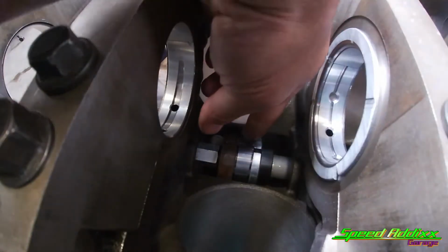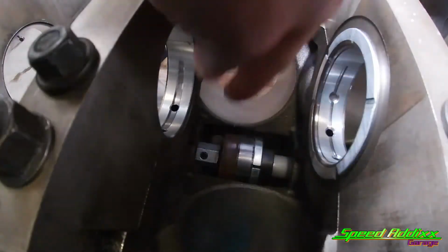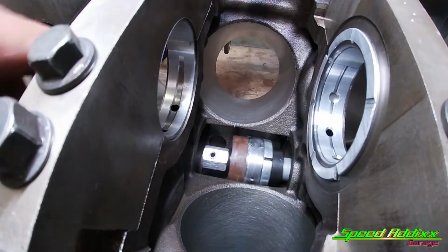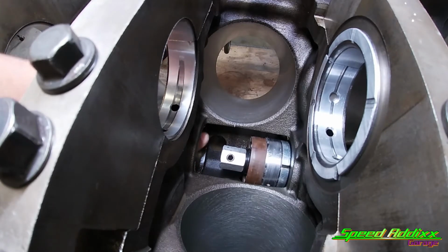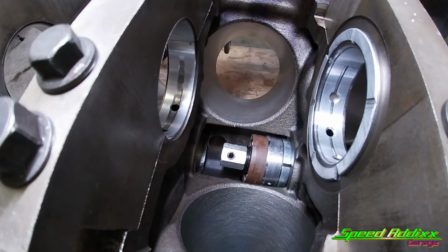Get that KY, put it on the beginning face, the part of the bearing that's gonna go in. Then I'm also gonna rub some of this stuff on the inlet of the bore too, just to make sure that everything slides in there nice and smooth. I'm using petroleum jelly because I feel like that heat will help dissipate this stuff, and then this stuff should not harm the oil. But we'll find out. If I spin a cam bearing to pull this mug out, I'm done. I don't wanna do it no more.